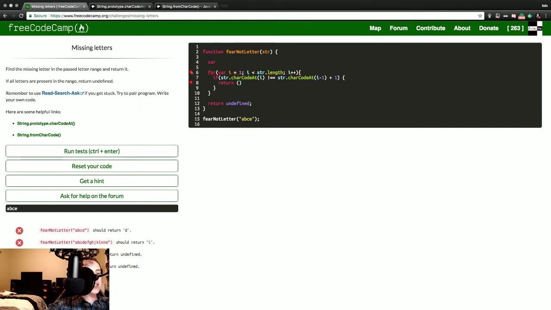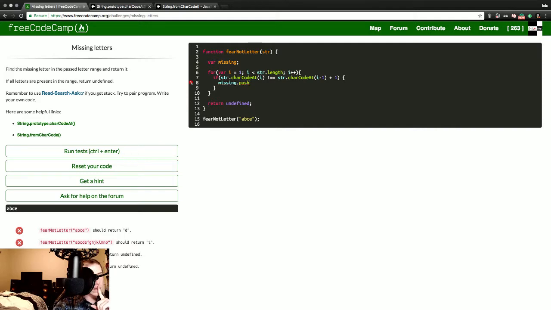What do we call it before? Missing. Missing. And we want it to be return. Should I push it? Yeah, we can do missing dot push. No. Yes.